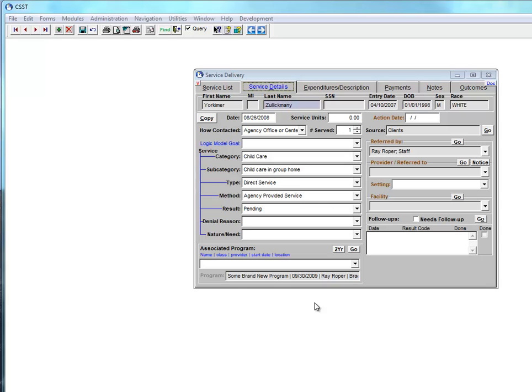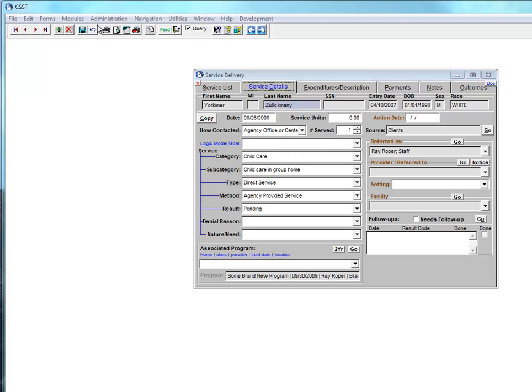You could use ones that previously exist, assuming that you've created some in the past and not already filled them in, or you can edit the values that are in those that have already been created. But for the purposes of what we're doing here today, let's start fresh from scratch.